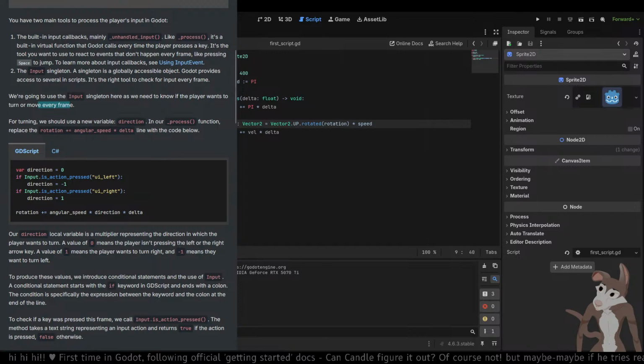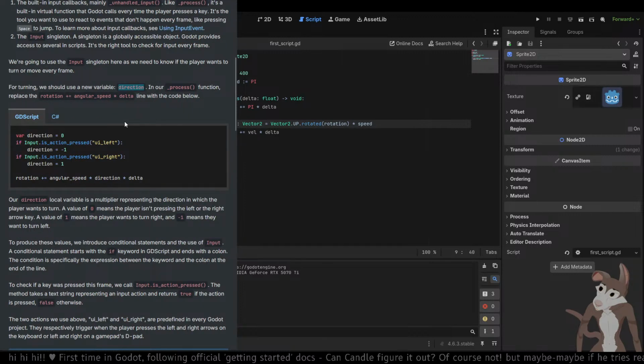Well, I think so. We're going to make a direction variable. So we're just seeing if we're moving left or if we're moving right, and we're doing 1 or -1 based on that, otherwise it's 0.